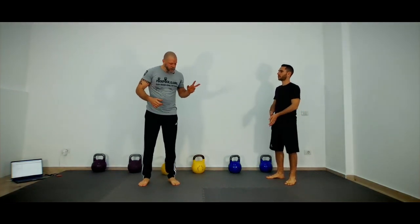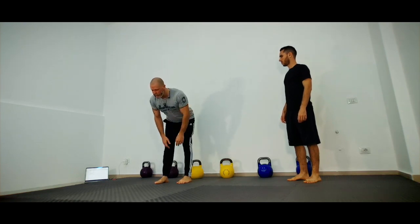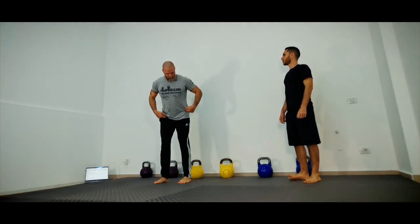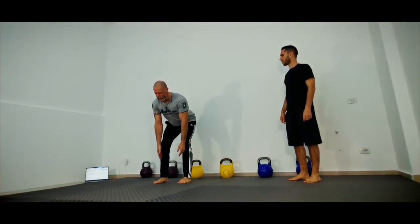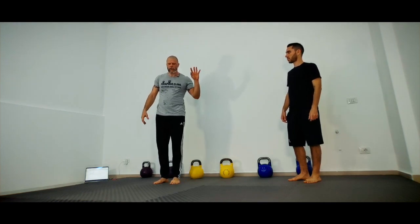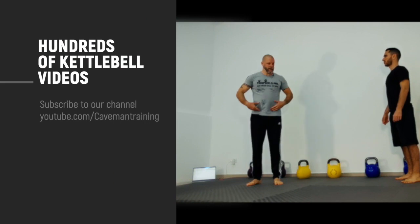Okay. A hip hinge is basically hinging at the hips. So I'll demonstrate and then we'll get you to do it. You can do it with one joint, the hips. So this is a stiff-legged hip hinge, right here, okay? Just one joint. Now watch two joints, knees and hips. My knees are bending, my hips are bending, my hips are going back and down. My back stays straight. So that's key number one, back straight the whole time. I'll do it a few more times, and then I'm going to get you to do the hip hinge with two joints.